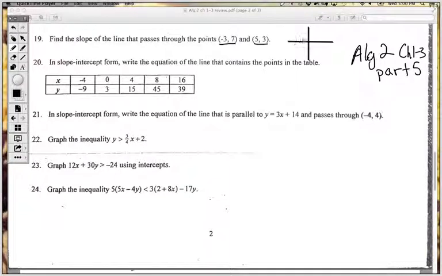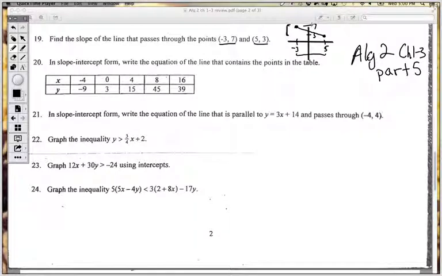So I'm going for -3, 7. That's like here at -3, and then let's go all the way up to 7. There's a point. And the other point is at 5 and then at 3. Okay, so we're going from here down to here. And this slope has a distance that we go up and down, and then also a distance that we're going left and right. The up and down starts at 7, drops to 3.